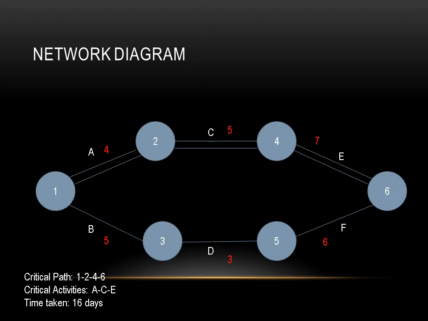So you don't write the 1, 3, 5, 6 because the project won't be completed before completion of 1, 2, 4 and 6. So first take out the critical path, then write that the project would complete in 16 days in this case. As in this case it is 16 days. So in here the critical path is 1, 2, 4 and 6, and critical activities associated in this path are A, C and E. Okay. Kindly pause it and draw the complete diagram.